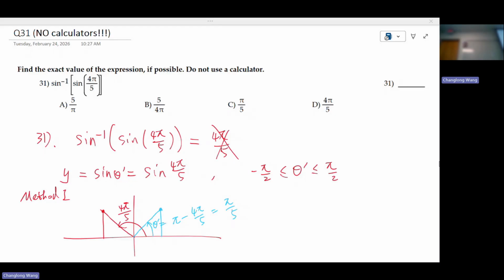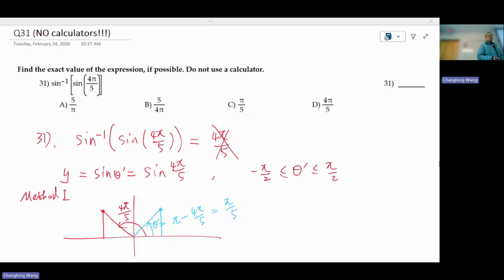Now, of course, later on it gets a bit confusing, because I want you to see that this angle is the same as the supplementary angle of 4 pi over 5, right? If the first time you try to see it, it might not be that easy. But right now, I hope you see that I'm trying to draw the symmetrical graph. Maybe just by eyeballing this angle, you should be able to see that it's the same as that one, right? And this one is relatively easy to find, right? Just subtract 4 pi over 5 from pi.